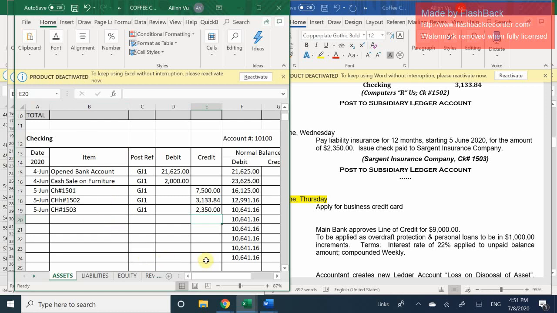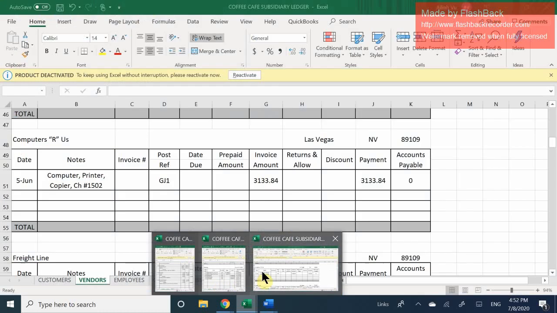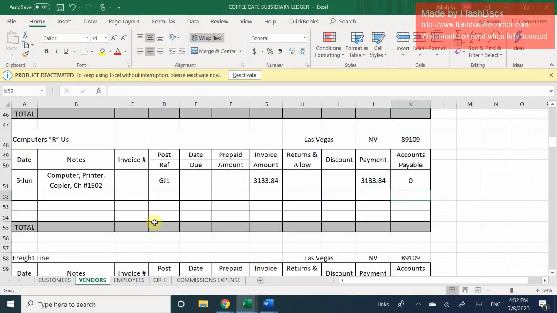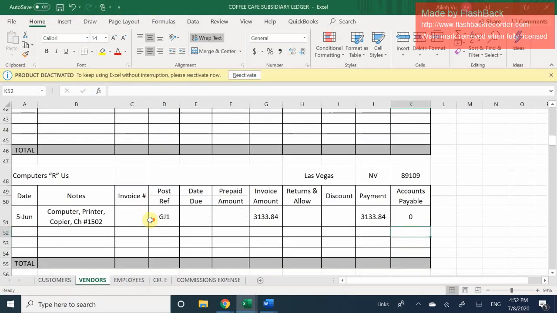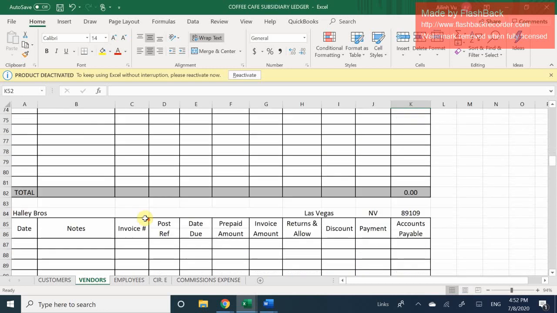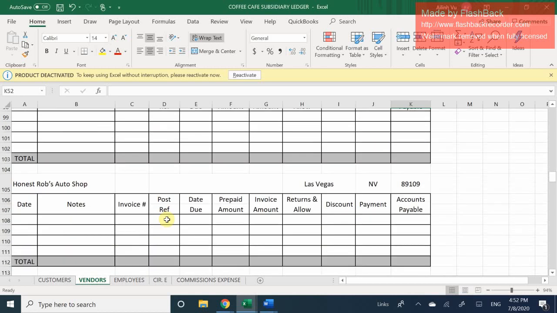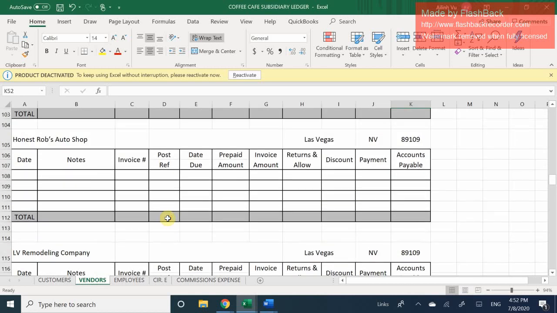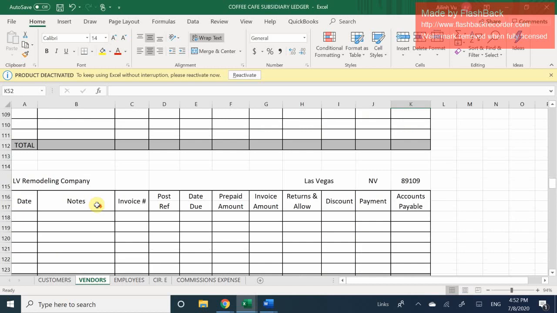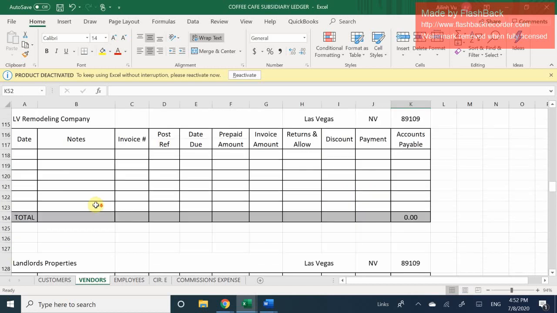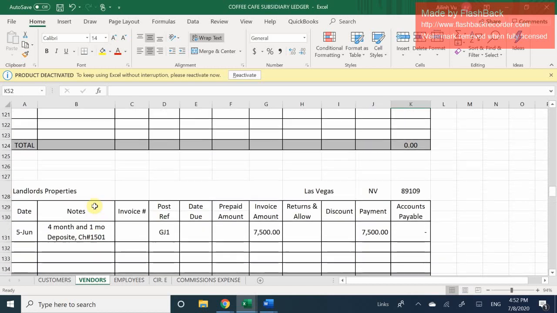Now, before you go, I don't want you to stop just yet. I want you to go ahead and make that quick note in your subsidiary ledger. So go ahead and go to Sergeant Insurance, indicate what you need to indicate, and make sure that you say that you paid it off. Once you've done that, you guys are free to go. Okay, I'm going to take a quick second to do that real quick so I can have this for the class recording. And then if you guys are ready to go, you're more than welcome to go.